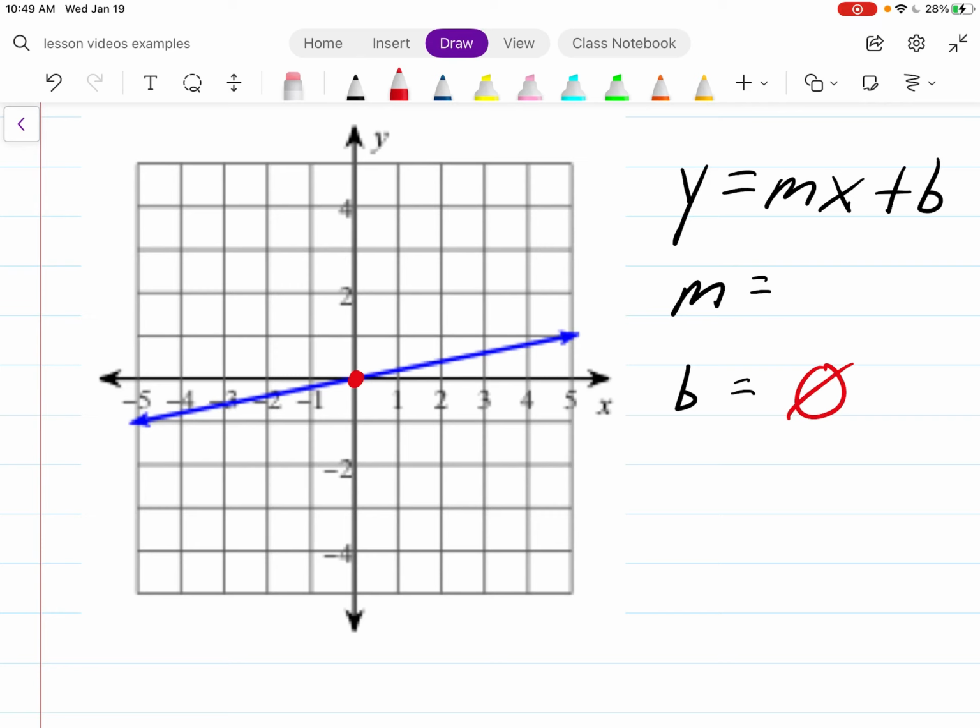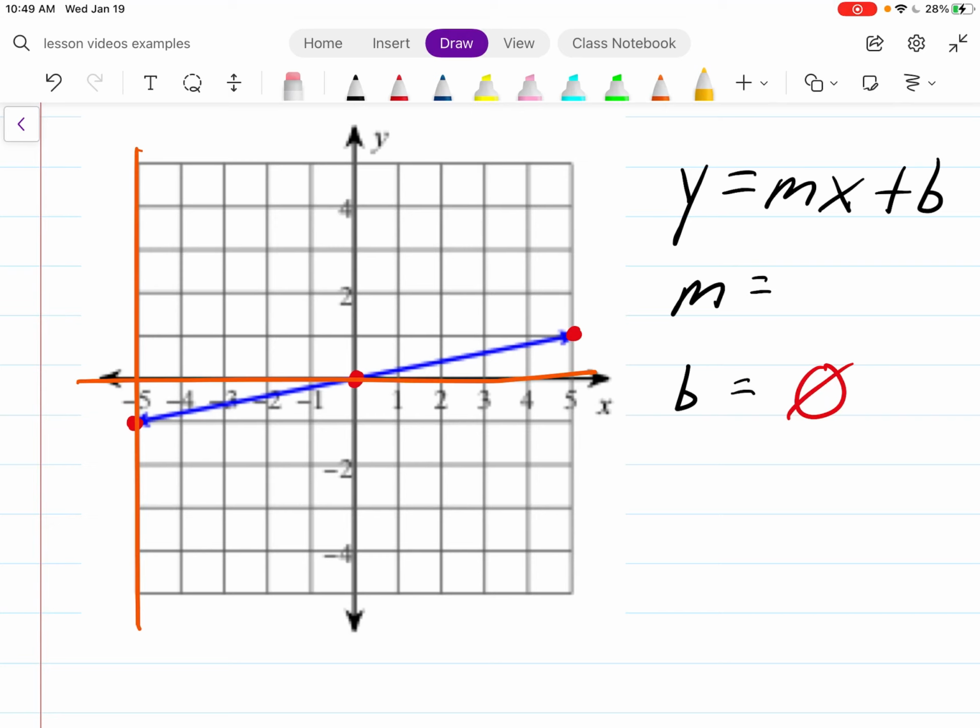So if we follow the line, we see that the line crosses at 5, 1, but also crosses at -5, -1. So we can choose any of those two points to find our slope. So I'm going to start at the far left at -5, -1, and draw my vertical line. And then I'm going to go to 0, 0, and draw my horizontal line. So from there, we can find our rise over our run. Now, we know as the line travels from left to right, this one is going up. So we are going to have a positive slope with this one.